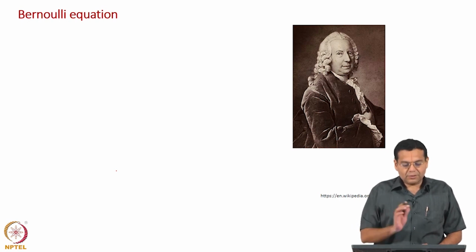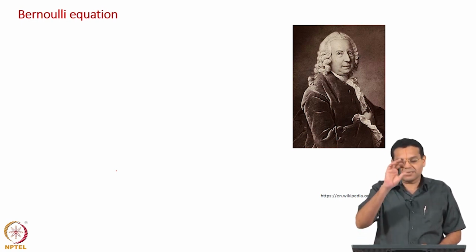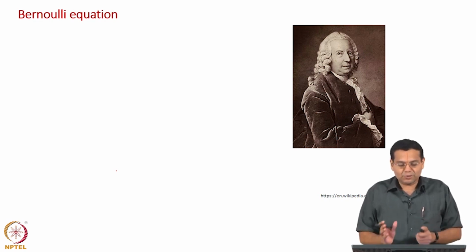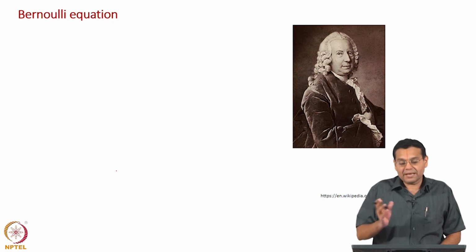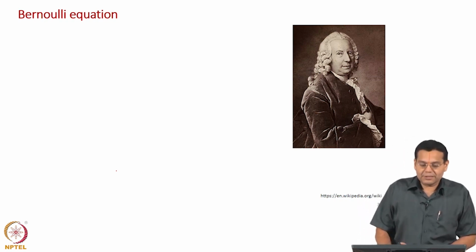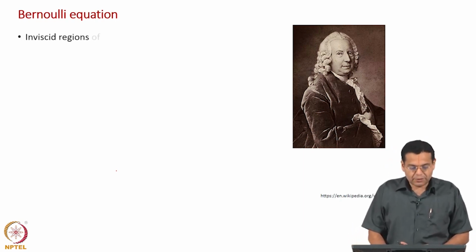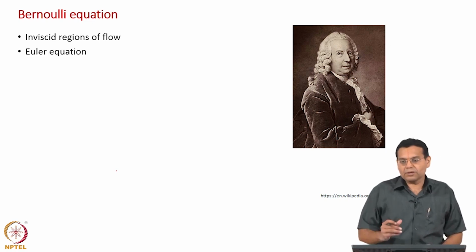because the main topic of discussion is inviscid flow. Under that we discuss flow regimes, so that we know the scope of our discussion, namely high Reynolds number flows. And first we discussed the Euler equation, now we are discussing the Bernoulli equation. Okay. So, inviscid regions of flow, what we are going to do now is derive the Bernoulli's equation.